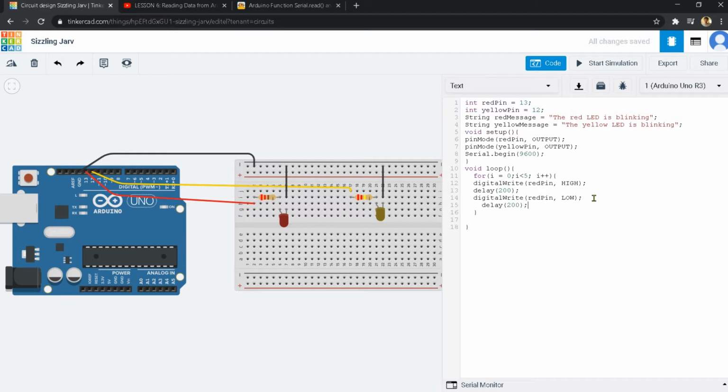I think this is enough for the red LED part. We are going to copy this for the yellow LED also, paste it here, and change the names to yellow pin.